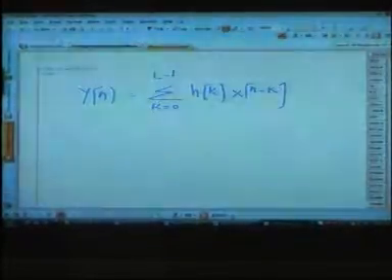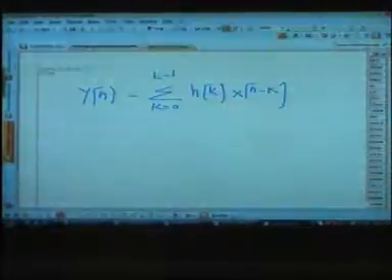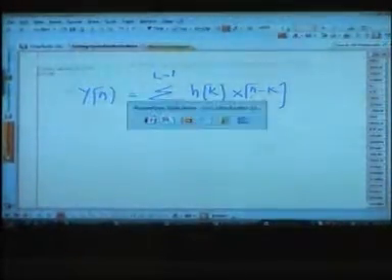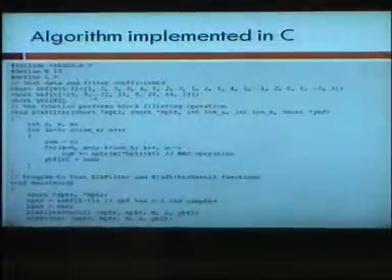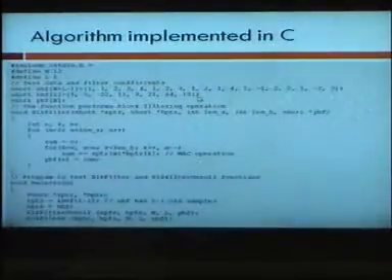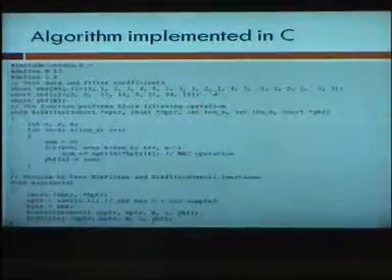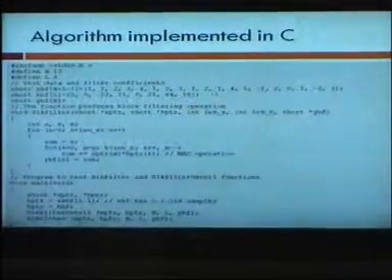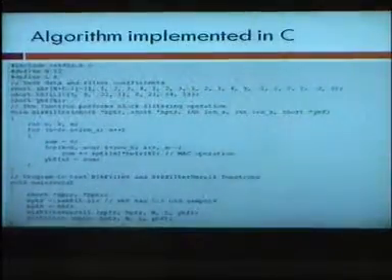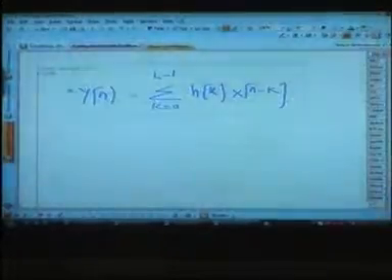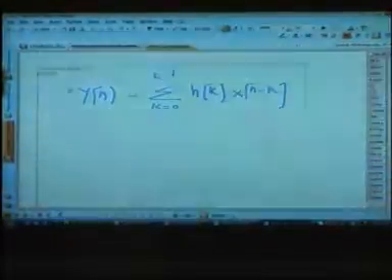What the C code is doing is that h of k is an array of constants, so you define this array of constants. As you see here, this is an array of constants, which is 5, 9, minus 22, 11, 8. So these are numbers, okay? And this is the data, though I have just given you an example. The data is an array of constants here, but usually this is an array of variables where you're continuously getting data, maybe your speech or video. So data is streamed into your design, continuously coming into your design.